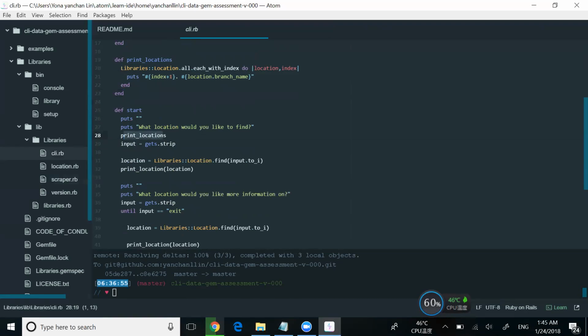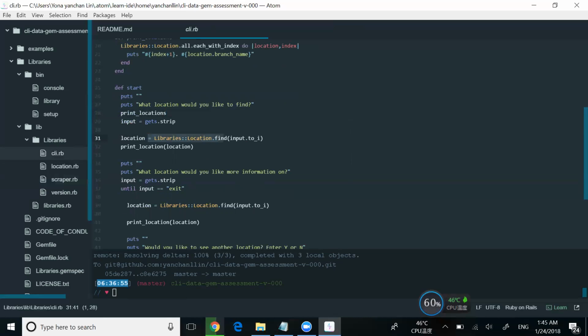So after I ask what location would you like to find, the user will input a number, or the index. Before that I list the different locations, and the user will put an index, and then they will get the location that they want.